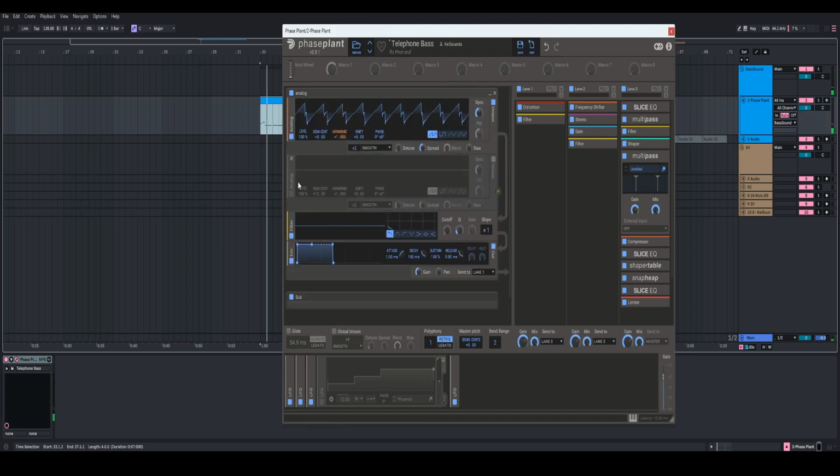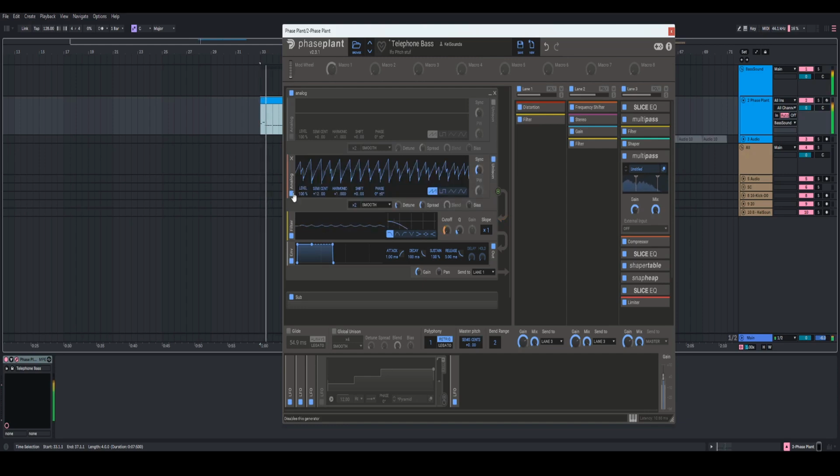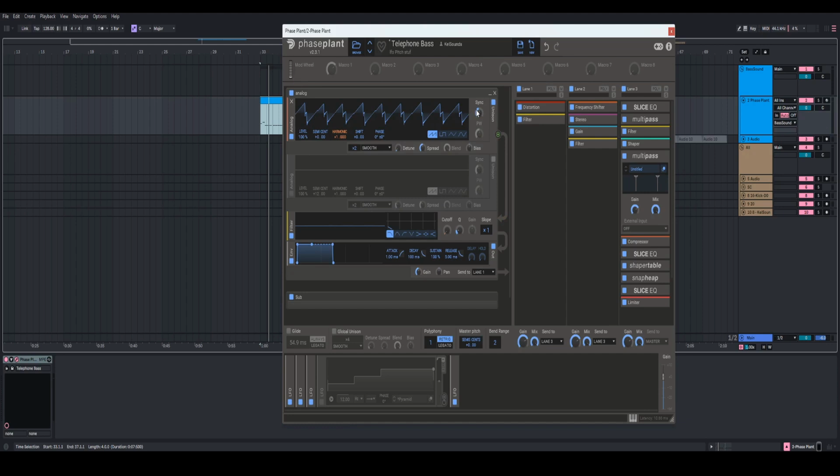I also have this second analog generator right here as well, so I'm going to turn this off and play this. This has unison on it, and for both of these generators, I actually went ahead and turned up the synchronization, I think. The second one just has detune, this first one doesn't. Or no, yeah, it does, but it's not as noticeable.